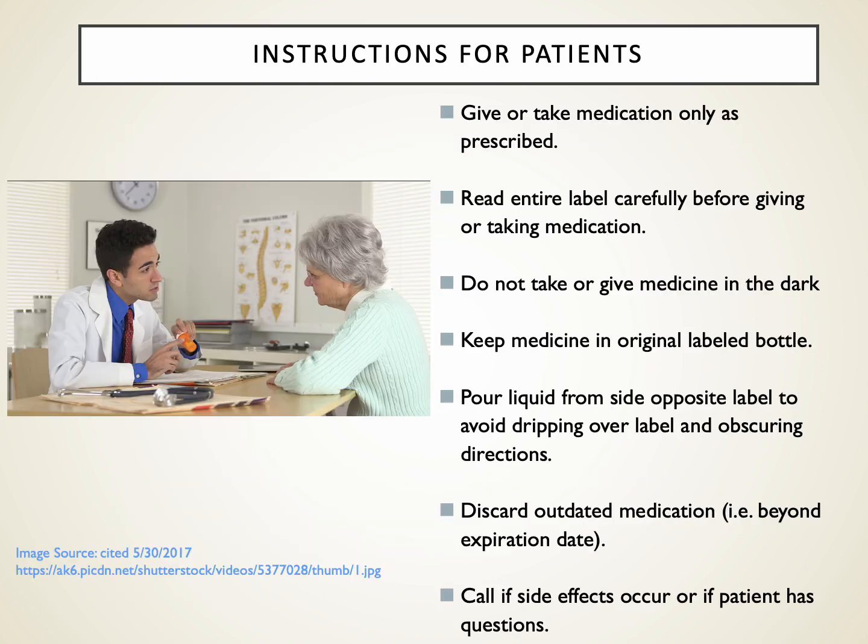You need to also sit down with the patient and make sure they understand how to take their medicines, they know how to read their labels, and they don't take their medicines in the dark. I've had the benefit in my earlier career of working in a poison control setting, and you'd be surprised the number of people who would call in the middle of the night who took something because they didn't want to wake up their partner, so they grabbed a bottle from the bedside stand and took it in the dark, and lo and behold, they took the wrong thing.